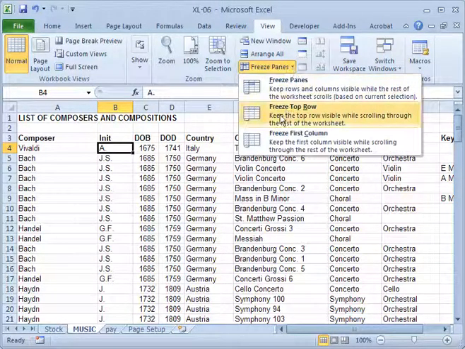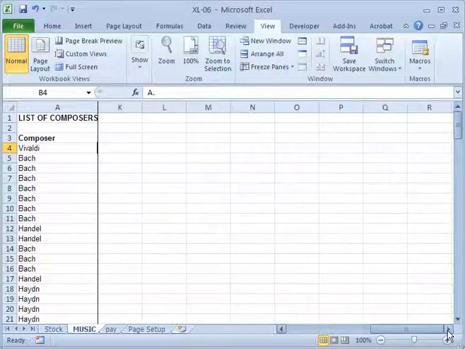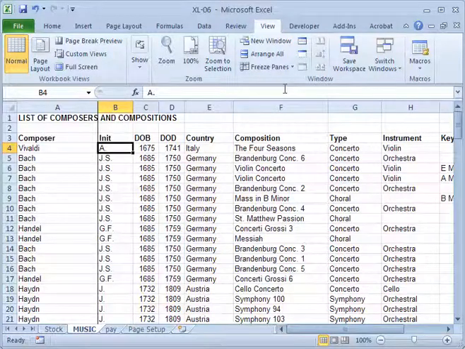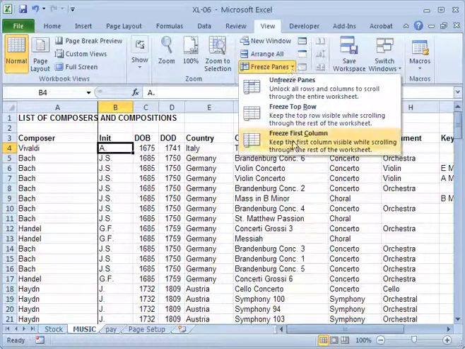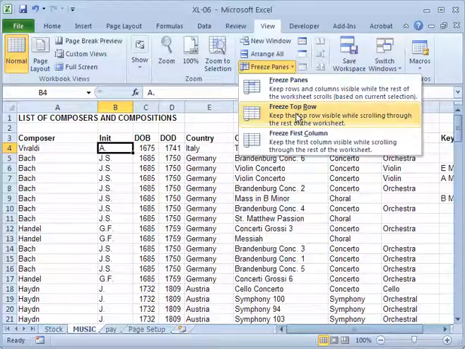And the other choices here are freeze top row and freeze first column, because it knows that way, right? So you can just choose that style. So for example, after you choose B4 and select this one, then it doesn't freeze these rows, it only freezes the first column. So you can see the first column always, no matter where you go. Okay, and of course let's unfreeze that one, and you can do the same thing for the row too.